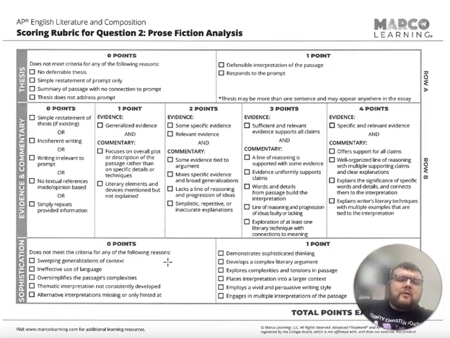Now, if you have some errors, especially in a timed setting, it's not the end of the world. And again, you'll see it's at the very bottom here. It's not the biggest, not the bulk of the points. However, you do want to take time to look back through your work and make sure it's as clean as it can possibly be, in addition to not having generalizations, making sure that you develop your points, develop the interpretations, and so on.